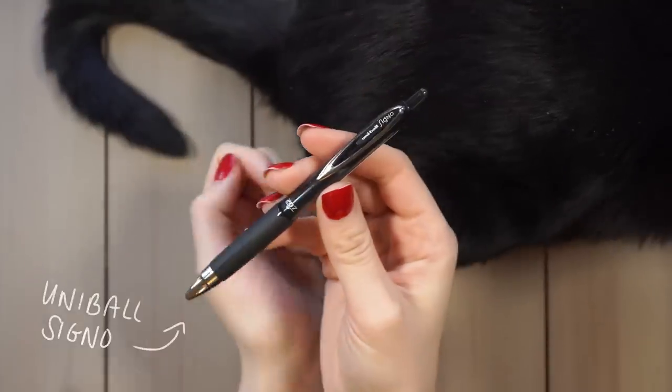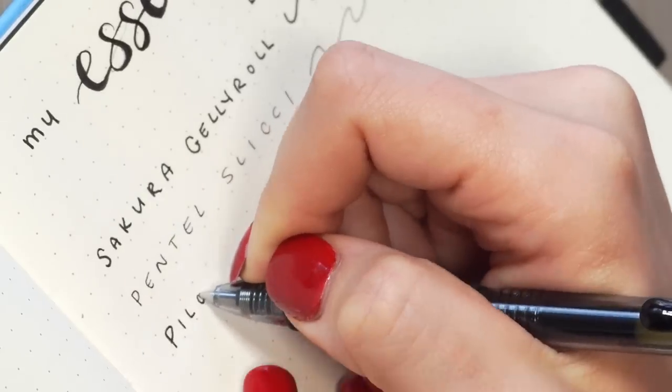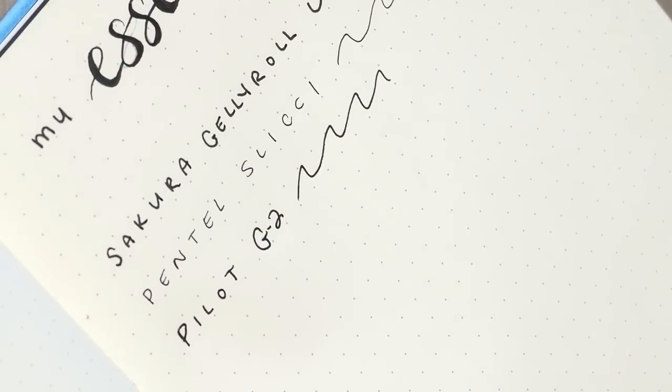Now, as for my two runners up, neither of these say the specific tip width on them, but I would say they're pretty similar to the Jelly Roll. So they're probably in a 08 kind of range, maybe 05 to 08. There is the Uniball Signo pen and we also have the Pilot G2. Both of these are retractable and have little rubber grips, so they're comfortable to write with. And again, they have a little bit of a thicker line, so they're great for a bold line.